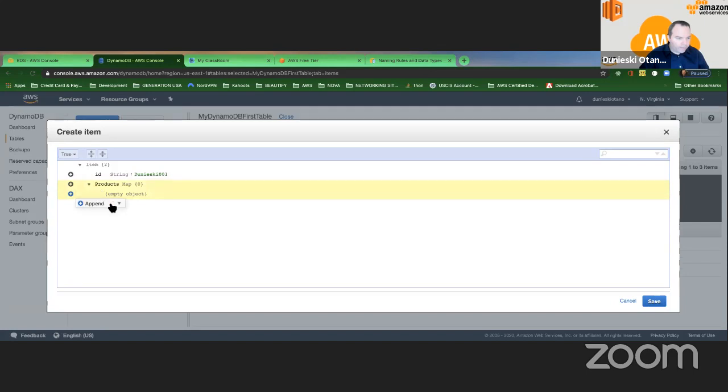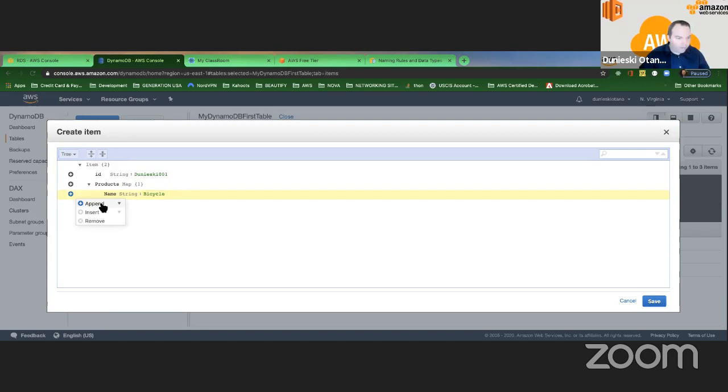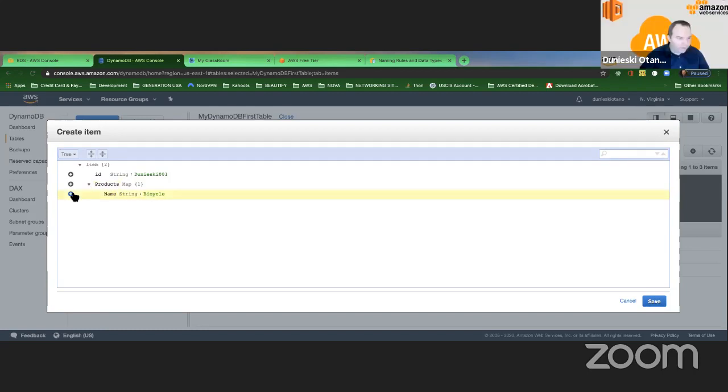And then you can have here, let's say, a string, name, bicycle. And then another one. A product has one, right? It's a list of objects. Yeah, so another one here.